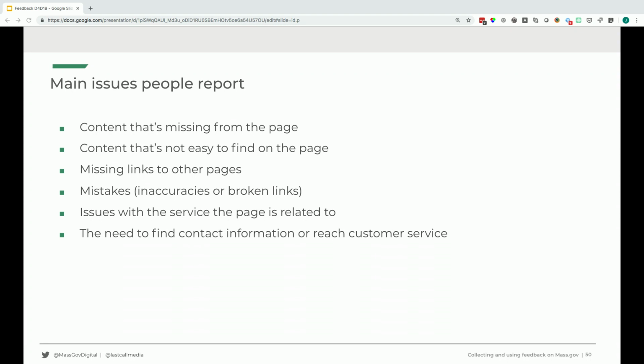So it may have nothing to do with the content. It's just an issue they're having with a state government service. And some people are also looking for contact information. We do have contact information on the website, but our hope is that visitors will find what they need on the site and not need to contact the state.